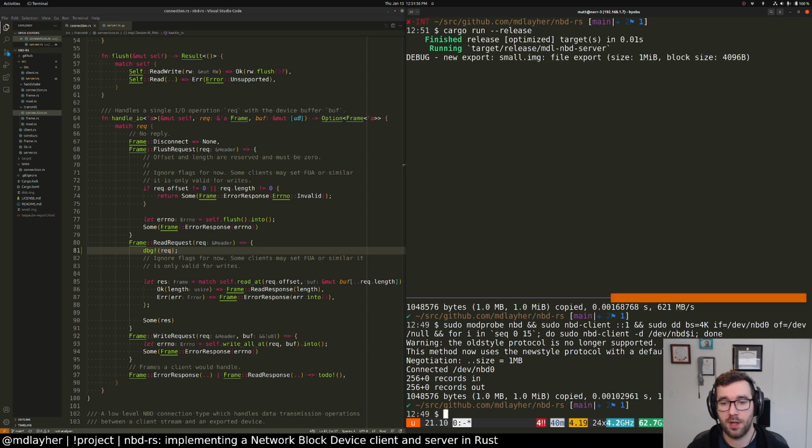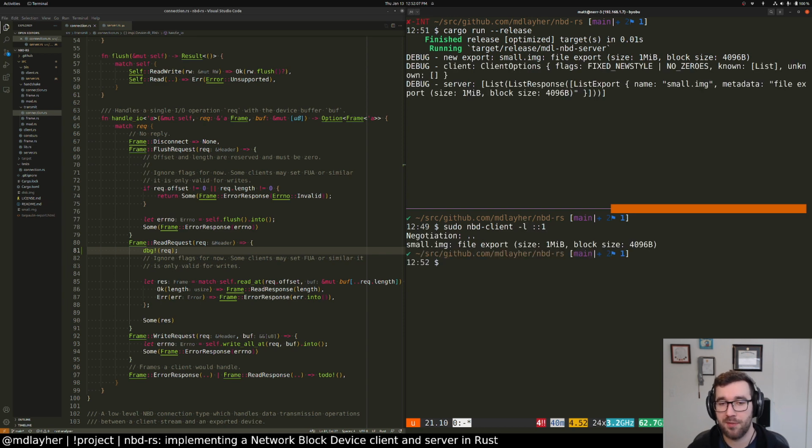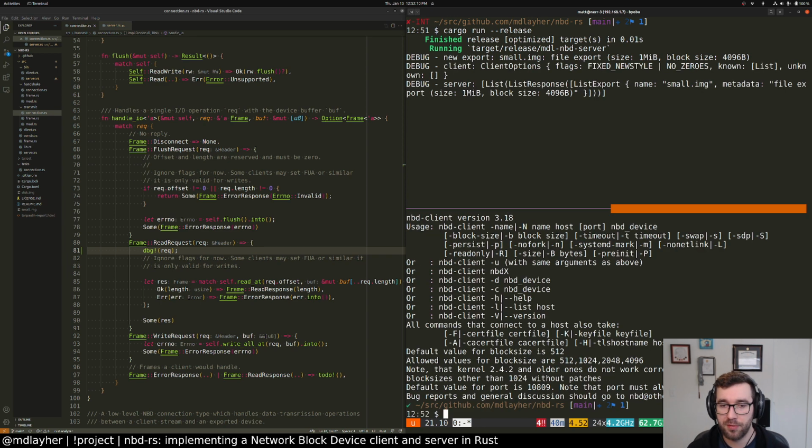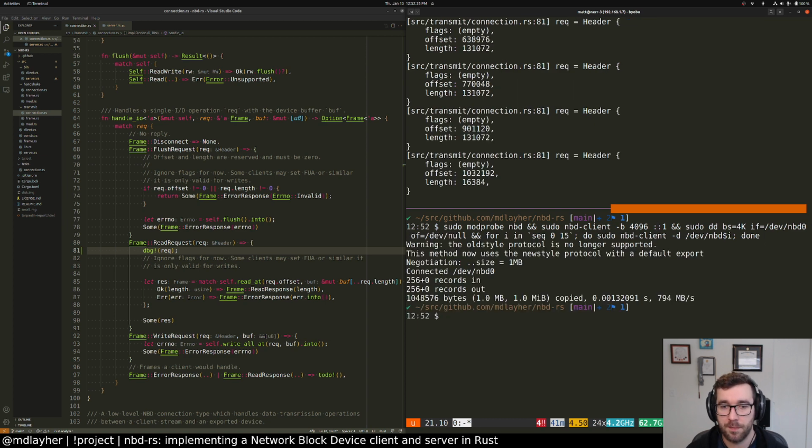So let's find out. I want to try a couple tests here. This is something I intended to dive into a little bit today. So say, for example, we go back to the NBD client call. We have the server running, and we have this export available, right? So there are some flags here. -B for block size. The default value for the block size is 512. So what happens if I pass a block size of like 4096 or something? I'm actually not sure what will happen here.